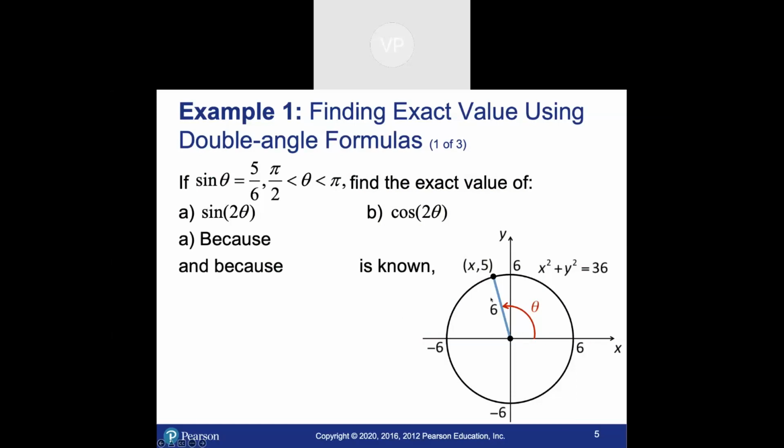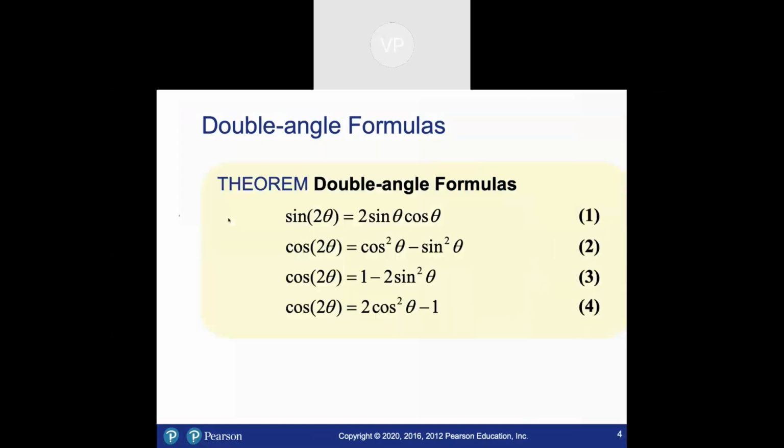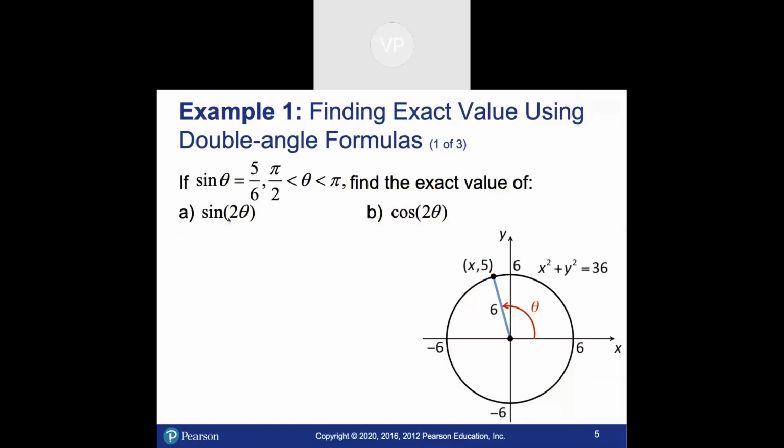If they give you a theta and you want to find out what the double of it is, you can't just double this number, by the way. There's a process, and we have our formula, 2 sine cosine. So the first step, even though it looks like it's going to be quick, and again, let me show you where we're at here. This is all they give us. They tell you this first part.